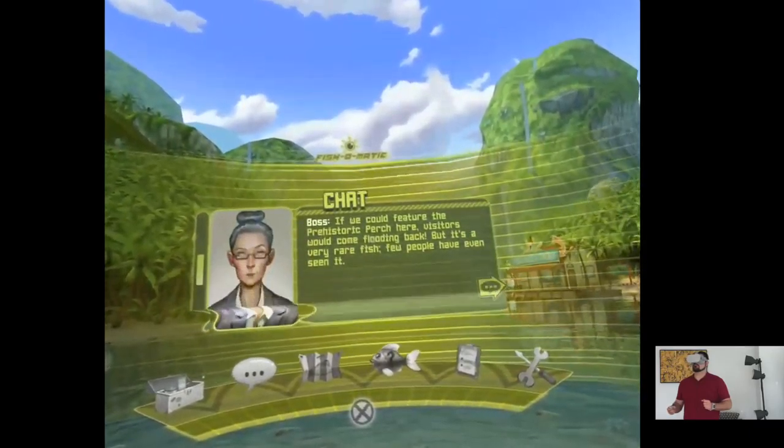Hello, it's Miss Hart. Sorry to send you away on your first week at work, but we really need some new attractions for the aquarium or we'll go bankrupt. If we could feature the prehistoric perch here, visitors would come flooding back. But it's a very rare fish. Few people have even seen it.